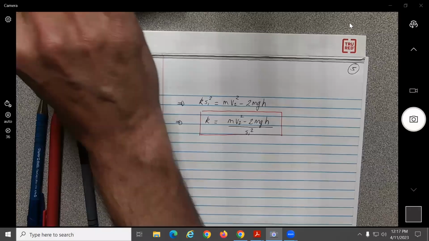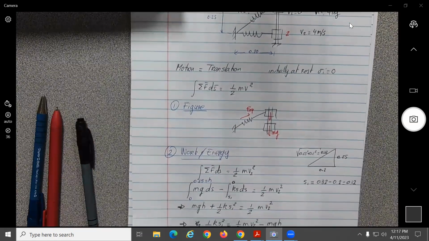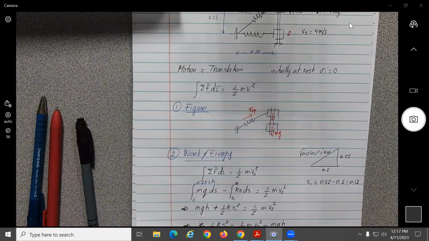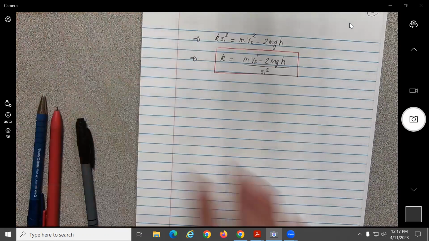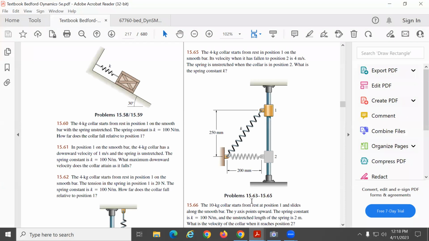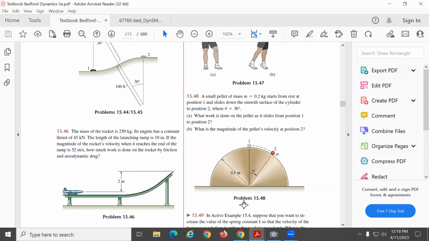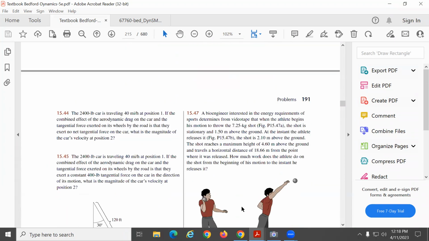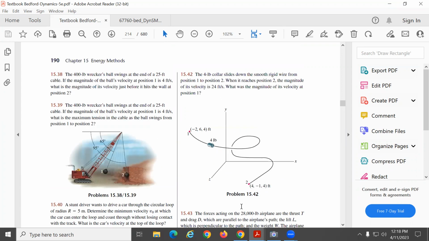Okay, so let me just show the solution of this, 1565, for the video. Okay, so let me go. We have 12 minutes, so let's go to the book. There are problems that you can actually solve in 3 different ways. Let's see if there is one of them. Oh, this? Okay. I think at the beginning of the semester, we did derive the equation for the parabolic motion. We did, huh?